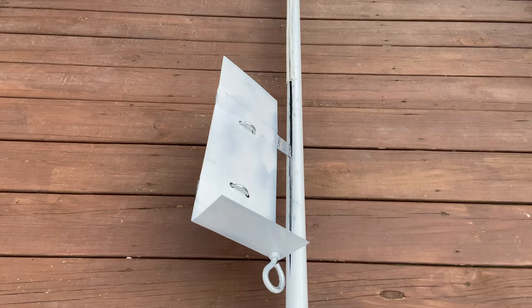Now that eye bolt is going to allow us to move the platform up and down the length of the pole. At the center of the platform, we have two U-bolts that are going to actually hold the PVC of the antenna to the platform. So that will brace it to the platform. And then the platform itself just has a bottom lip that will allow the PVC to sit against the bottom.